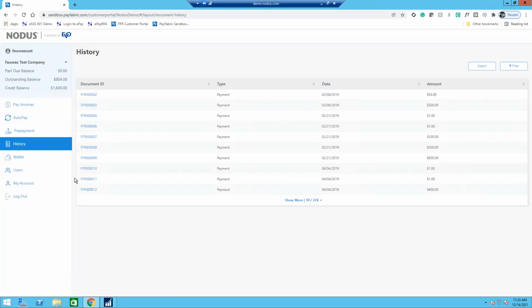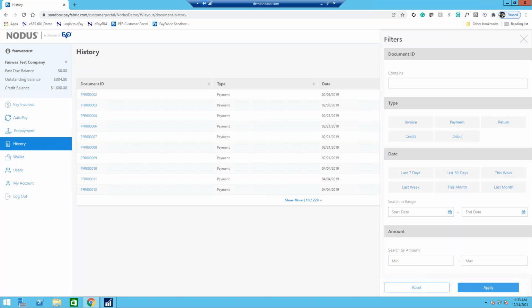Or one of my favorite areas is this history that I briefly talked about earlier. So on the history side, I can see all the payment activities and it can sync everything from GP as well. So from the beginning of time, it doesn't have to be when the portal was implemented. So all the payments from GP will be reflected here too.